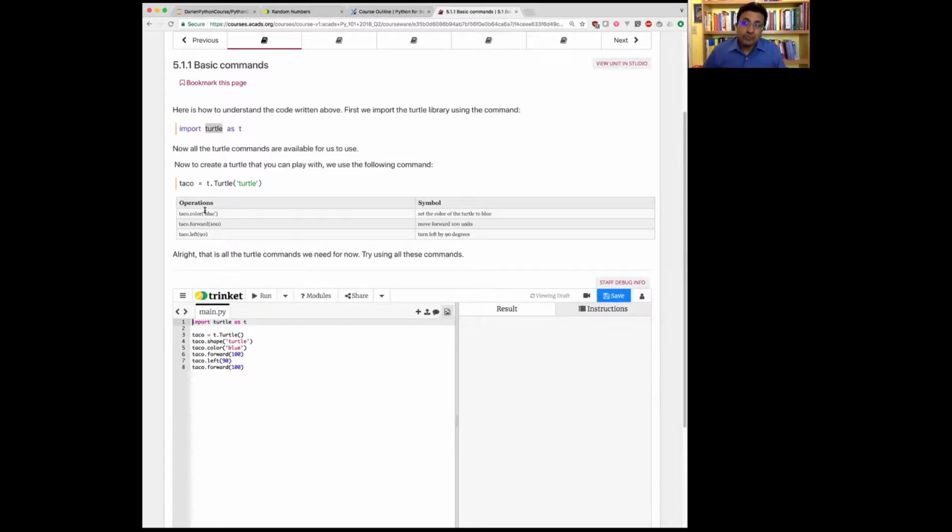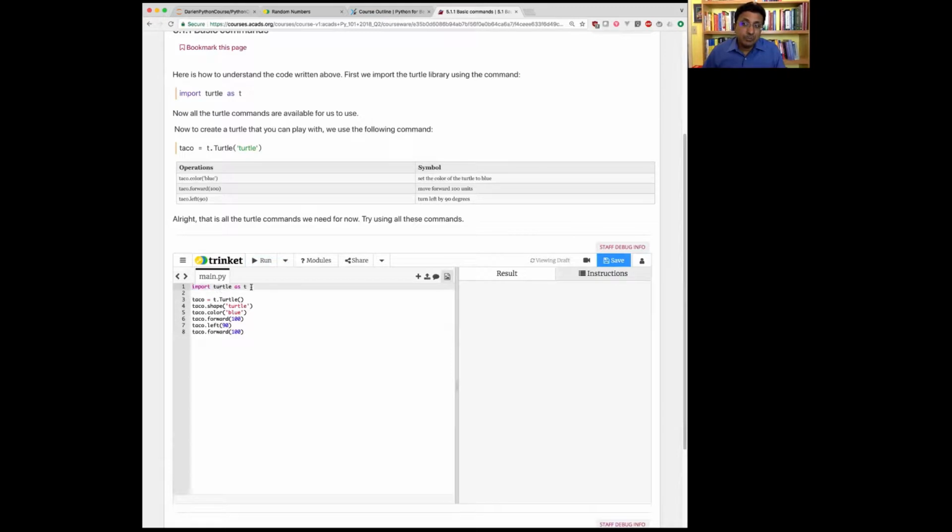So you import. So let's look at some code quickly. You look at this turtle library, you import it, then you create a new turtle, right? And you can give the turtle whatever name you want. One of my friend's daughters wanted to call her turtle Taco. Since I was working with her for some time, I started calling all my turtles Taco. But you can give whatever name you want, right? You call it ABC or Tom or Jill or Jane or whatever you want. Give any name for your turtle, and this function here, which is inside the module.